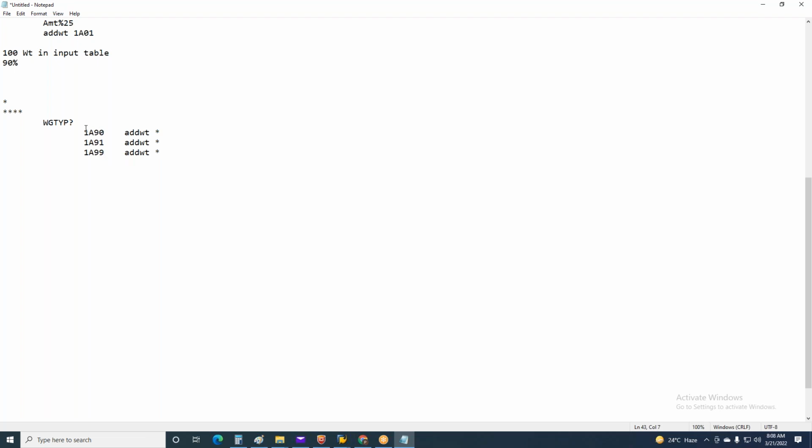Okay, totally 10 waste types I called here. If it is a decision operation, there should be otherwise, right? Now, otherwise represents how many waste types? The other 90 waste types.